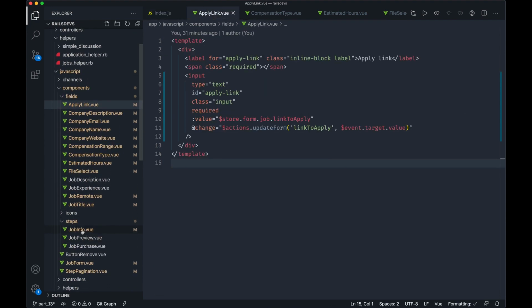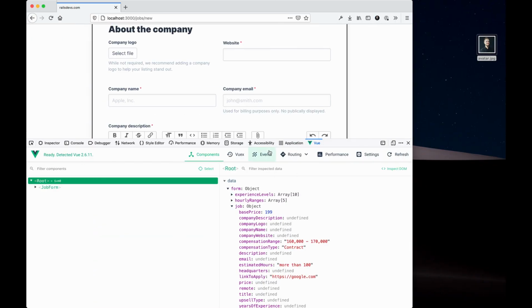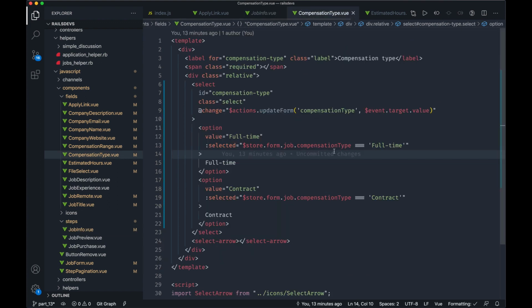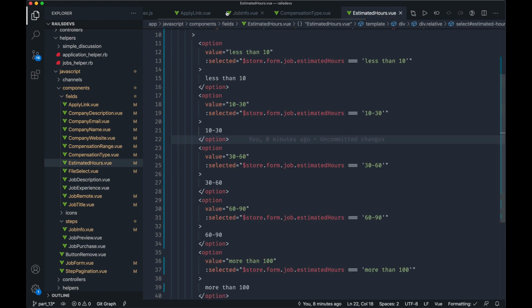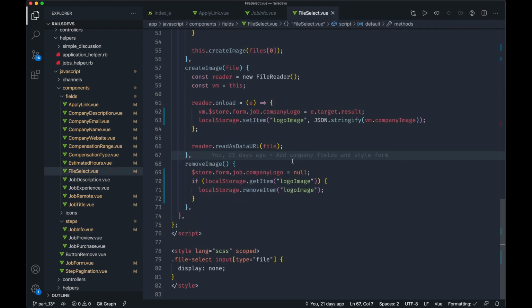So on our info, we've got that huge bit here. So why isn't that company logo? That should be working. I don't know that I'm calling the update form bit. Okay, yeah, that's what's going on. So go back to file select.